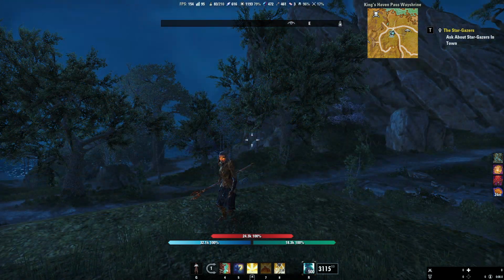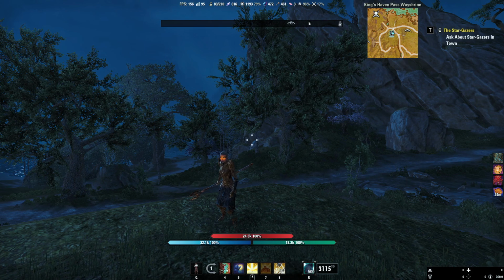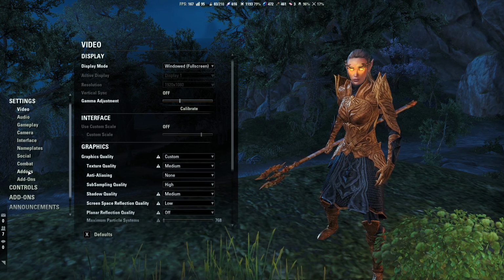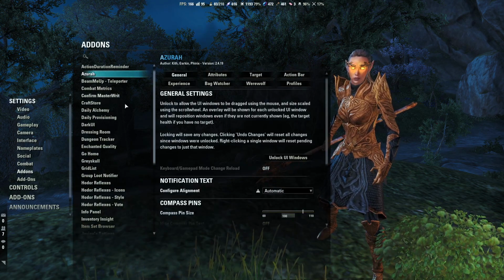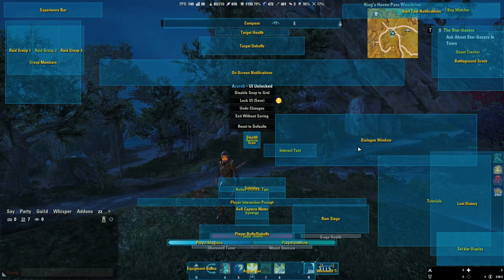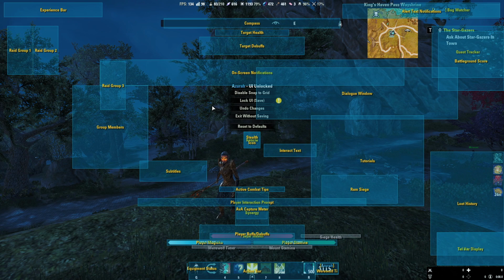The last add-on we're going to talk about today is one that's going to wrap all of these together into a nice package. So let's say you downloaded the other add-ons and you want to find a way to tweak them and bring your UI together. It's going to be Azurah. If you unlock the UI windows, you can see there's a lot going on here, but you could essentially move just about everything wherever you want and customize this literally to a T. And if you're a UI snob, you could get pretty creative with this.